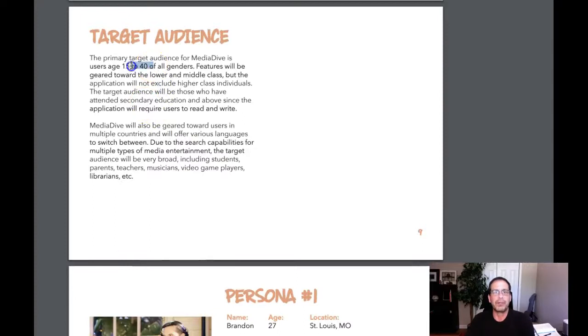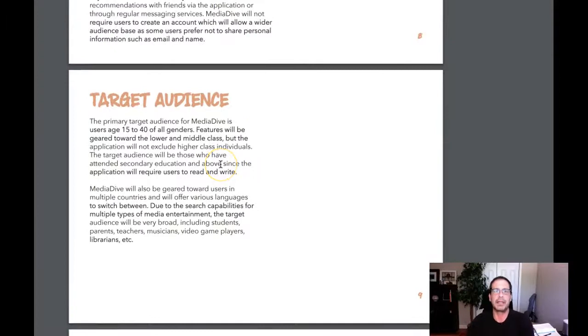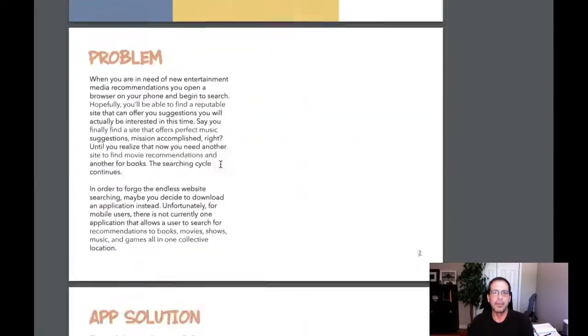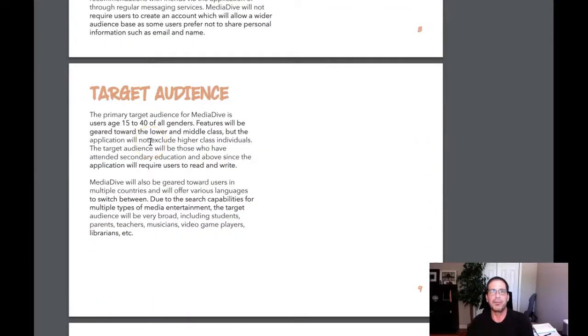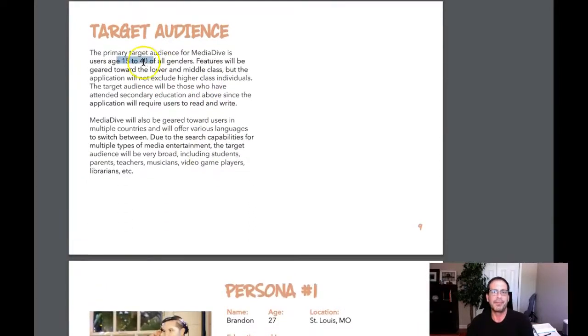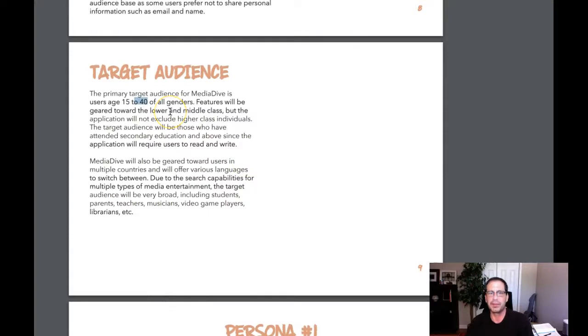But it seems like 40 is really super young for this target. You're saying 15 to 40. First of all, I think that a lot of target audiences for apps start at 18, and the reason is because typically you have to be 18 to download them, but that doesn't mean that you can't have parents involved in this as well, but you haven't mentioned that in any of your preliminary work. So think about that target audience right here as it applies to the requirement of being an adult to download several apps, and then also the 40 seems really, really young. I mean, even thinking of music and media, boy, I would take this clear up to the 70s.